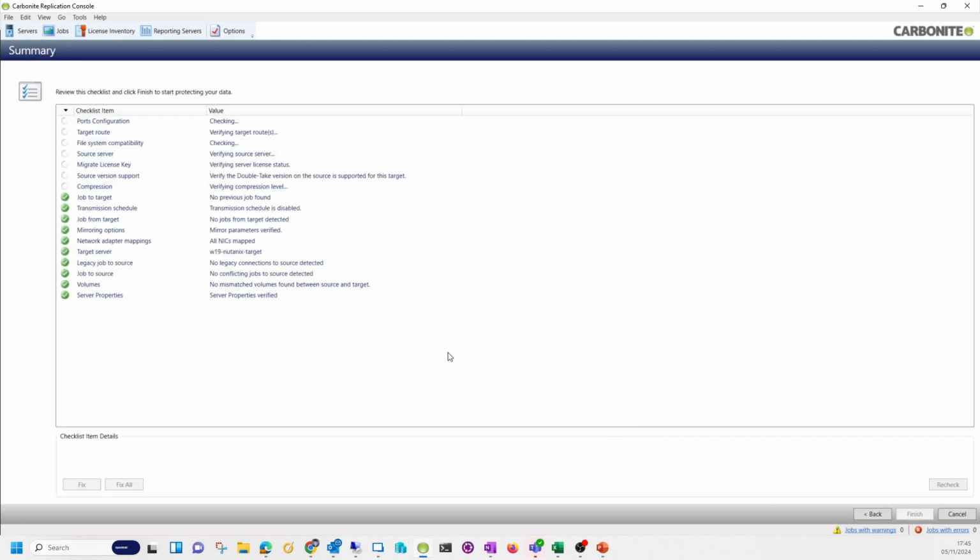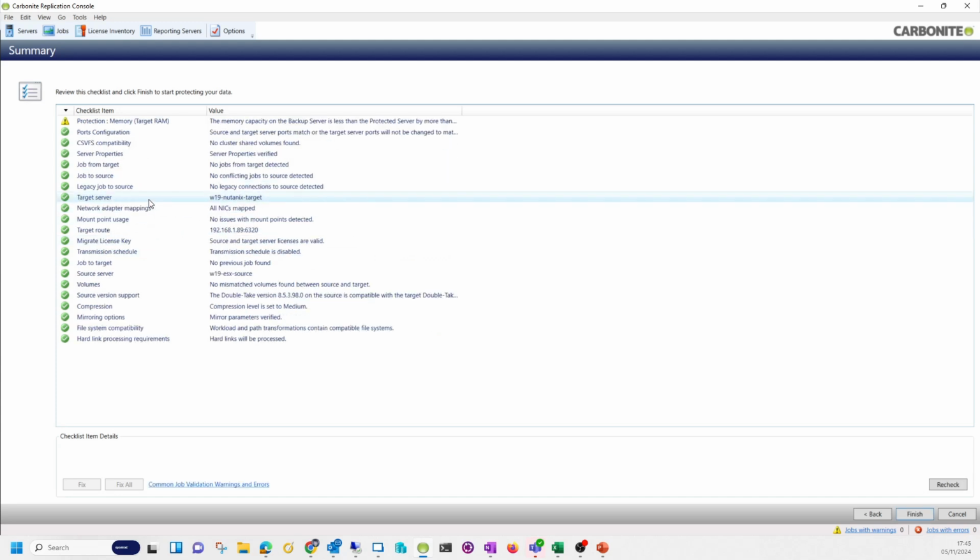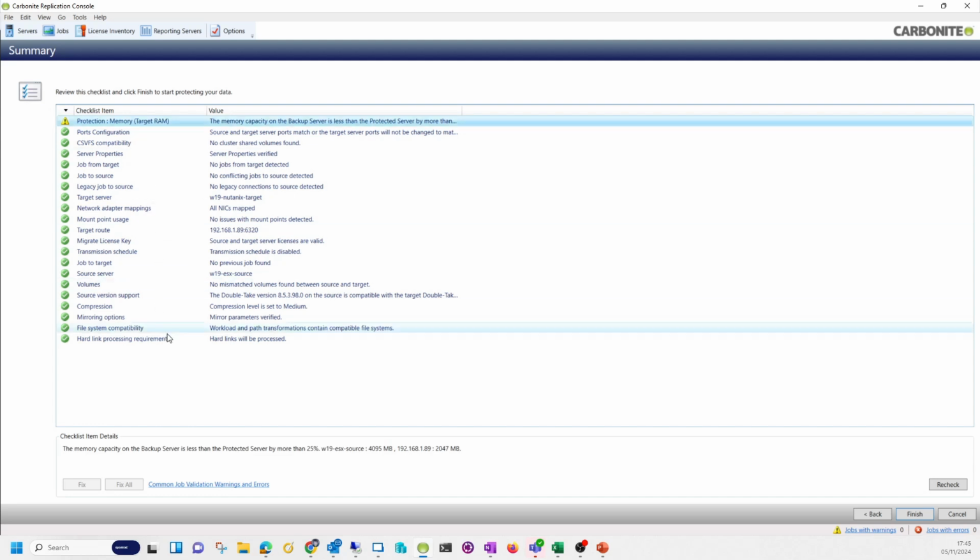I'm going to click next and we validate. So this is basically checking the settings that I've given it are usable. It's giving me a warning there, just basically telling me that my source machine has 4 gig of RAM and my target has 2 gig. So I'm not worried about that. It means the machine, when we fail it over, maybe runs a little slower than it did on production, but it's just a plain Windows operating system I'm using here, so it's not really going to cause any issues for my demo.